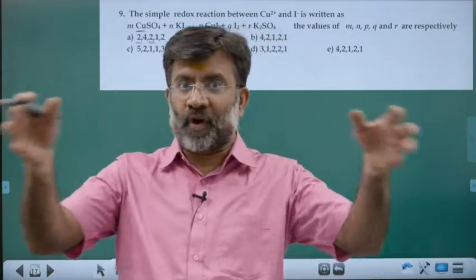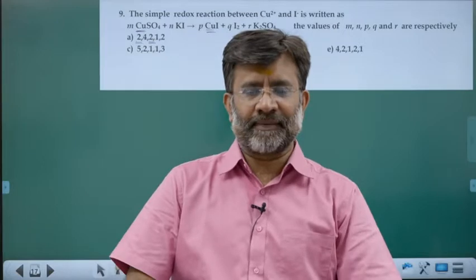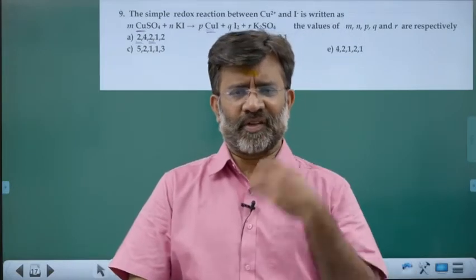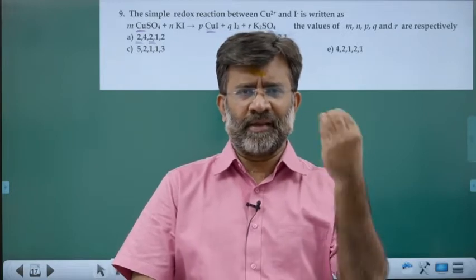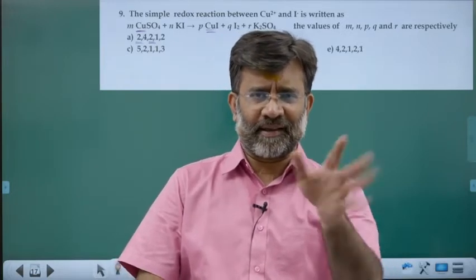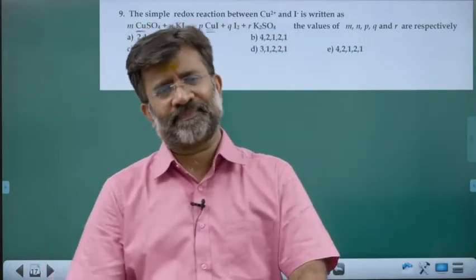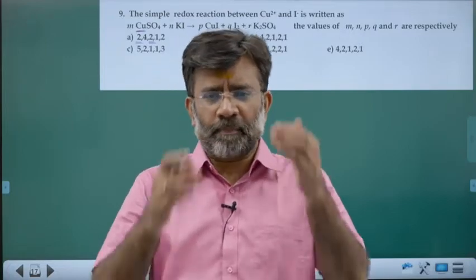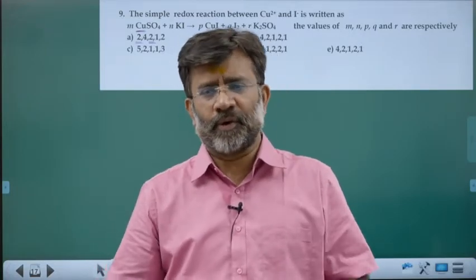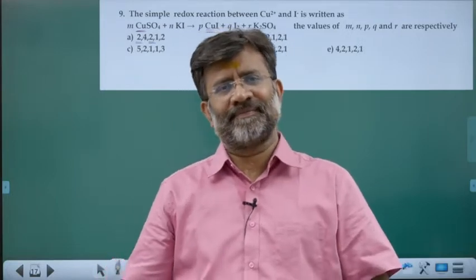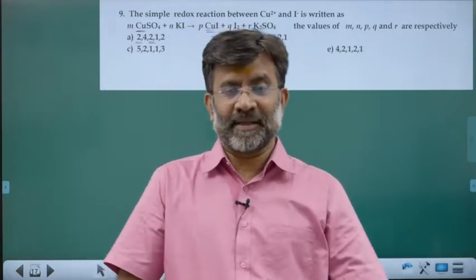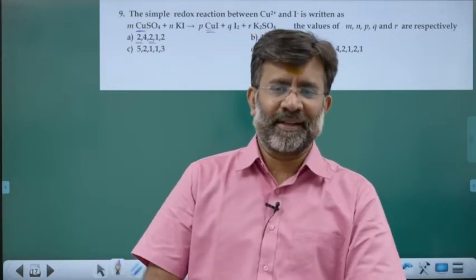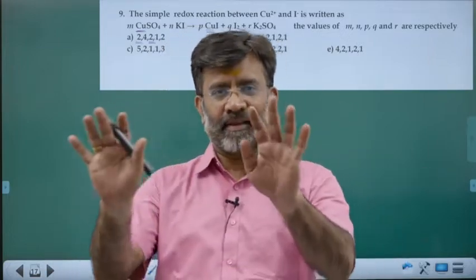There is a set of coefficients given. Which one can you select? You need not go for any balancing procedures: finding oxidation, reduction, n factor, multiplying, charge balancing, water molecule balancing, hydrogen balancing. Nothing is required. Why don't you apply the basic mathematics idea of a chemical equation? The law of conservation of mass: the total atoms on the left-hand side and right-hand side must be equal.